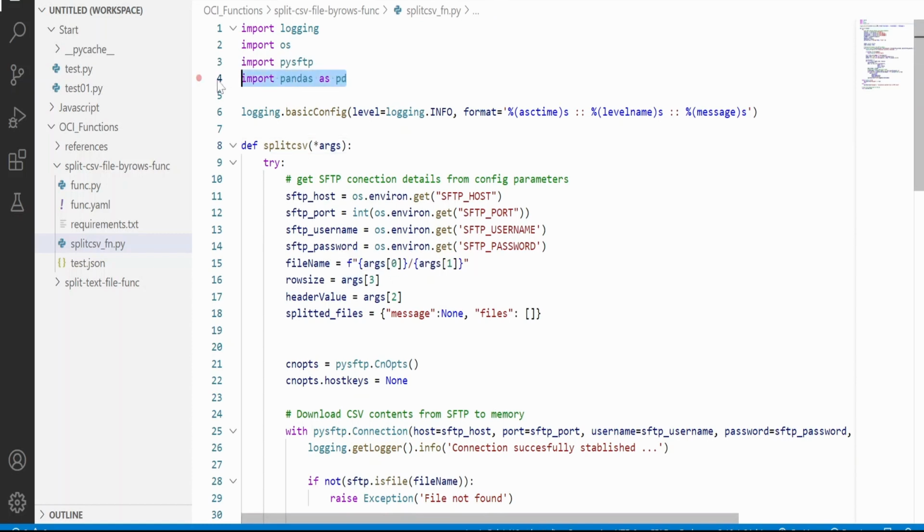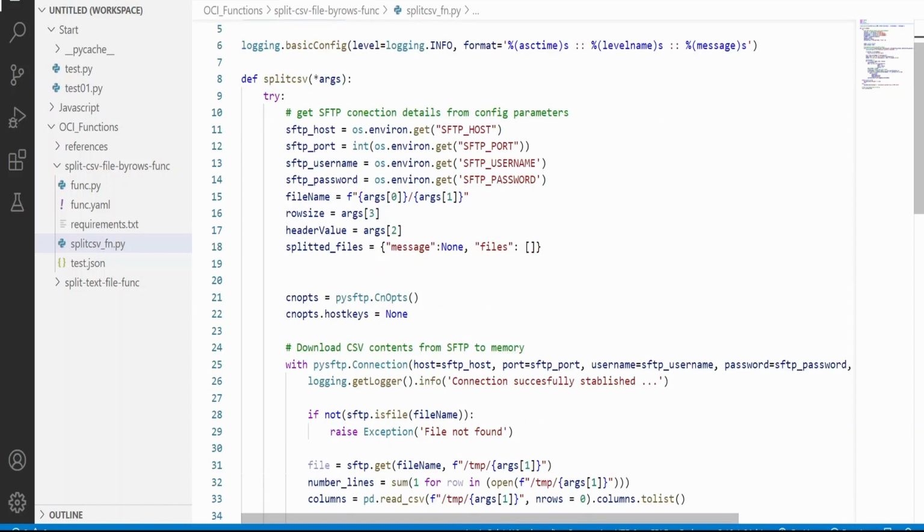Here I have made use of pandas. I am using the latest module over here. You can install the latest module and you must write pandas in your requirements.txt file as well. And the first thing is I have placed the SFTP host name, port details, username and password in configuration parameters. We have covered in detail what a configuration parameter is, how to consume configuration parameters at runtime and how you can modify those values at runtime. If you have not watched that video, please check it out. I will provide the link in the card section. Also, you can place these values in OCI Vault. We have also covered in detail how we can do that so that the password will be secured.